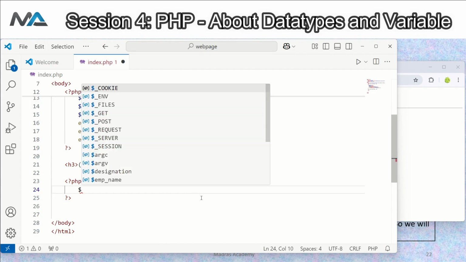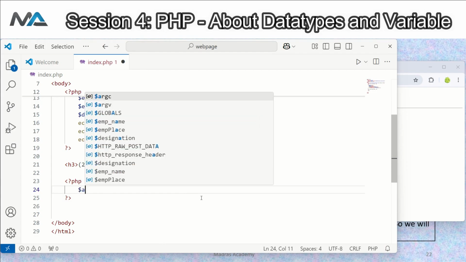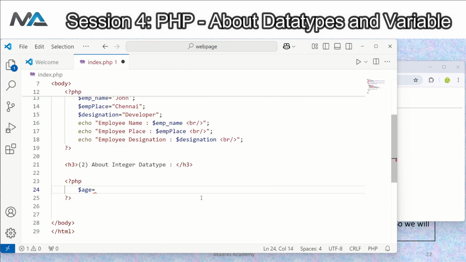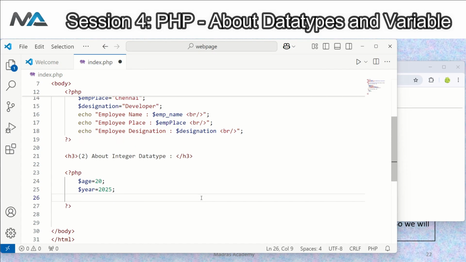I'm going to write age, this is an integer value, 20. And then if I use year, 2025, this is an integer. Here I'm not having a decimal value, so it is considered an integer data type.